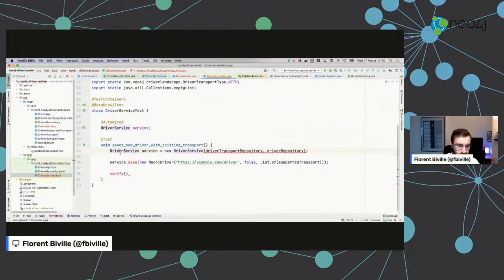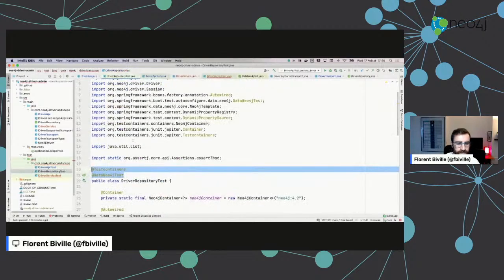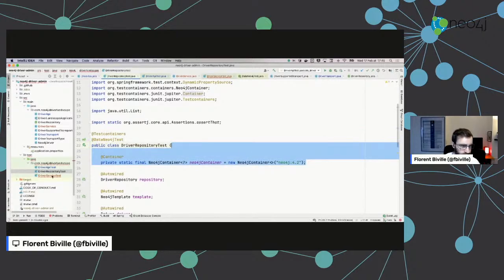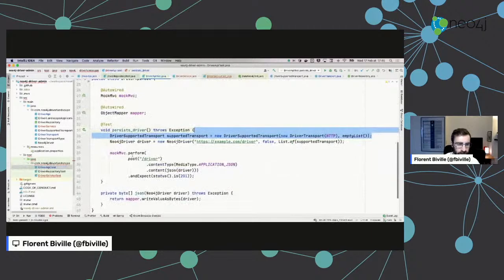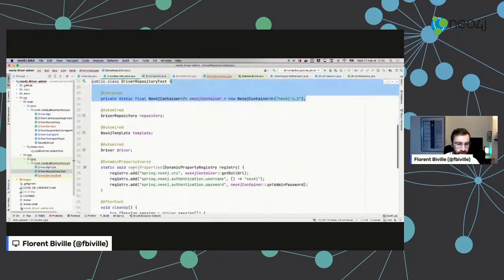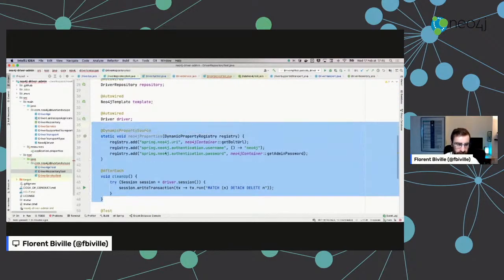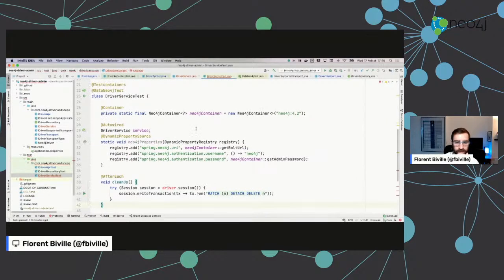We're happy. We need Testcontainers again. So I'm gonna reuse it, not here but here. That's gonna be the same thing. It's gonna start once for the whole class, and then of course I need to clean this up. So I'm gonna copy the same thing, configure everything and make sure the database is emptied every time, at least in terms of data, not so much constraints, indices, etc. But for now, that's more than enough.